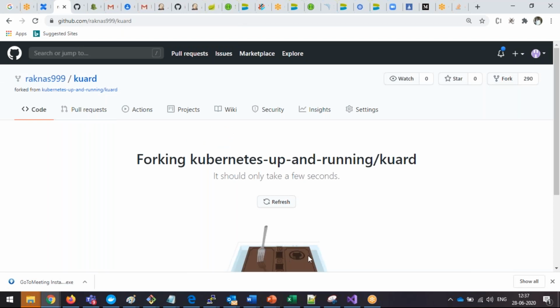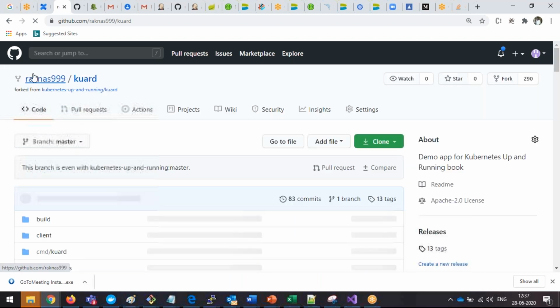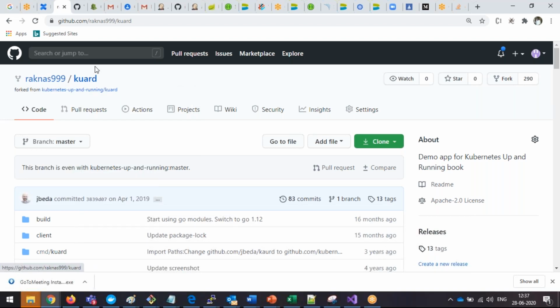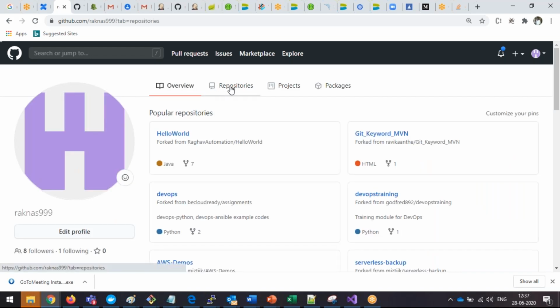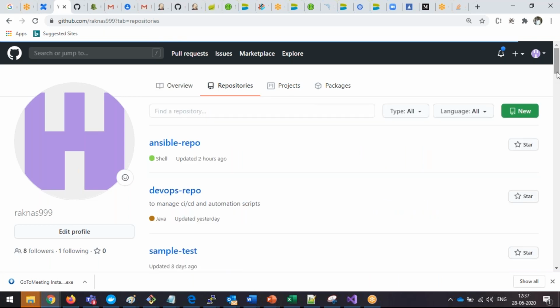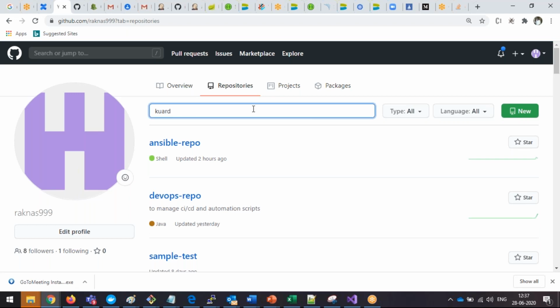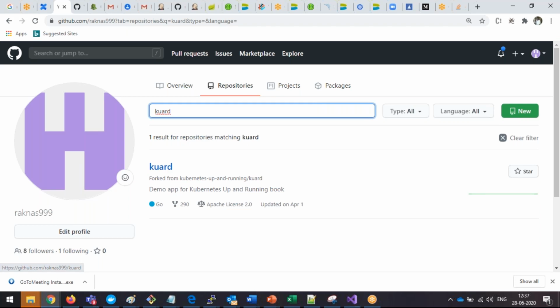Right, now see here the forking is happening. Now you can see this is my account. Under my account, I can see the card. Earlier it was not there. Simply now I got this one. If I go to my account and select the repositories, then search for that repository, you got it. So likewise, we can take the repositories of one account to another account by using the simplest option of fork with the GitHub.